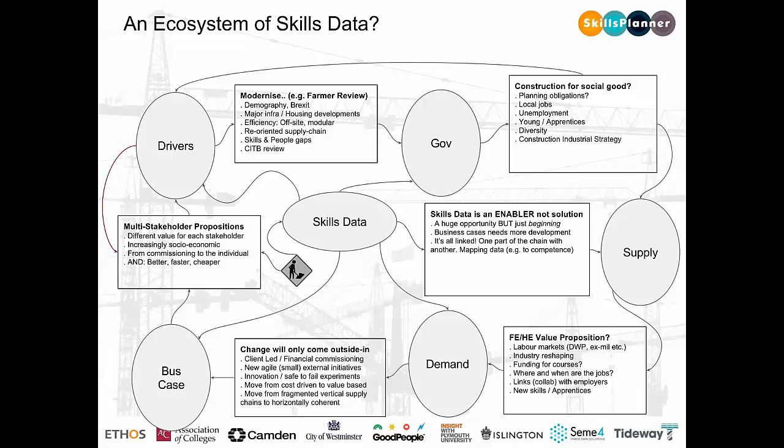So how can construction create jobs, local jobs, apprentices, employment, look at diversity, and input to the construction industrial strategy.